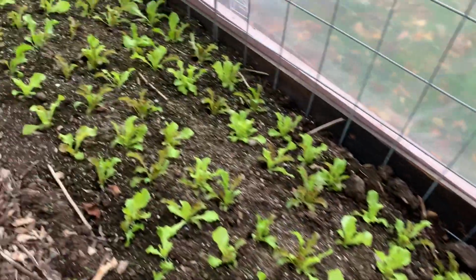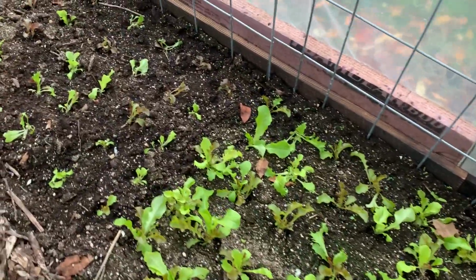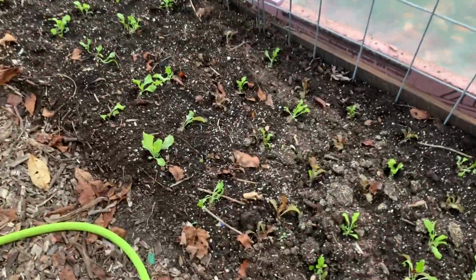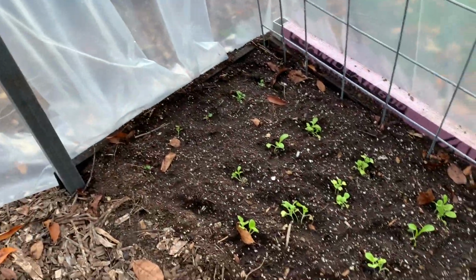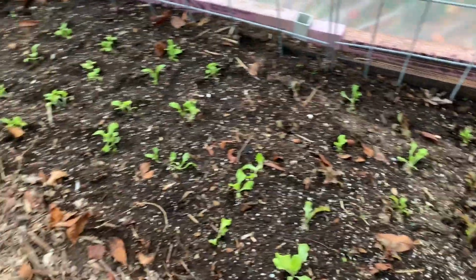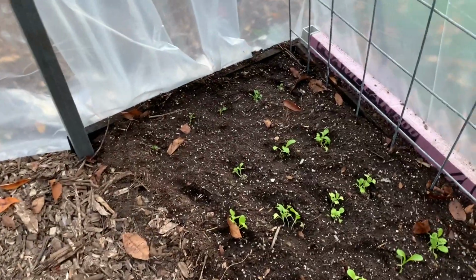Then I got lettuce growing here. Just looking really good. I put it in the ground a couple weeks ago. This lettuce here I put in last evening after I finished the greenhouse. Up here I have kale and mustards, which is what this half was supposed to be. Those lettuces I would have probably given them away if my kales would have germinated better, but they didn't. So whatever, right? You just do with what you got. So that's what I did.